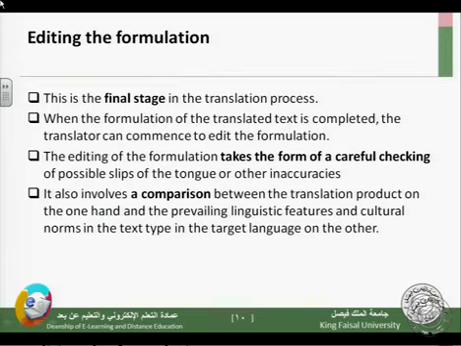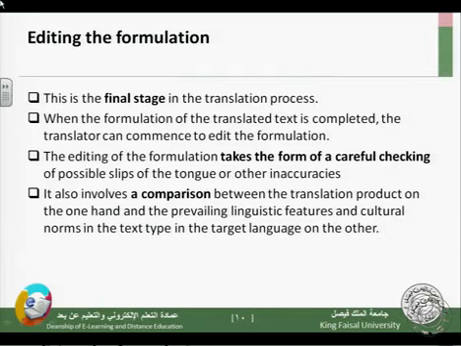So you need to check steps 1, 2, 3, 4, 5 to make sure that it is perfect, and you need to make a final check that the linguistic aspects of the source text are really equivalent to what is happening in the new translated text.